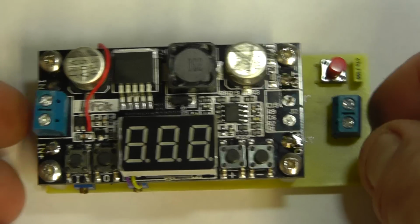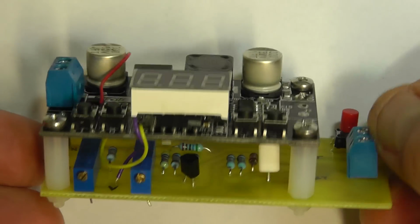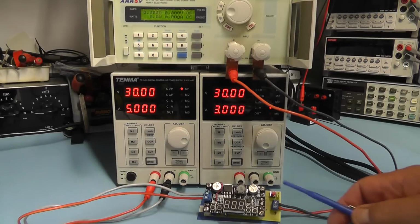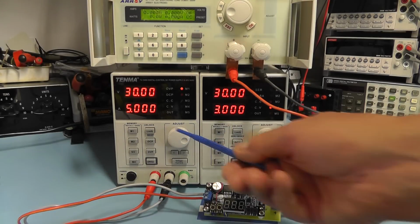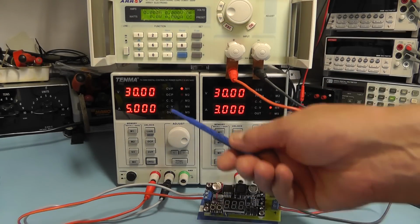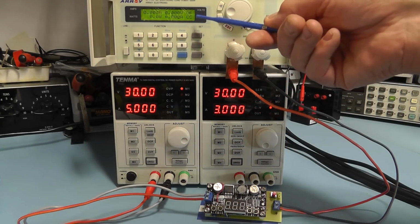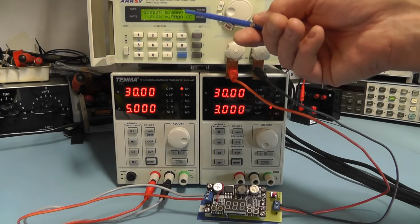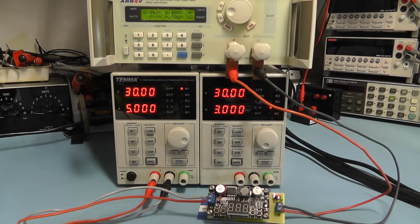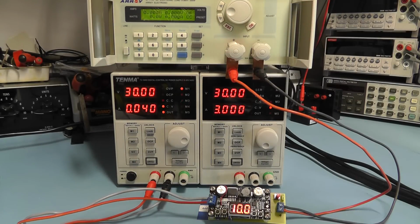So there we have the module, and I'll just give it a quick test with the power supply and with a load on it. I've got the module now hooked up to the power supply and the electronic load. I'm feeding it with 30 volts, and the electronic load here will show us the output voltage and the load current. So let me just switch on the power to the module.